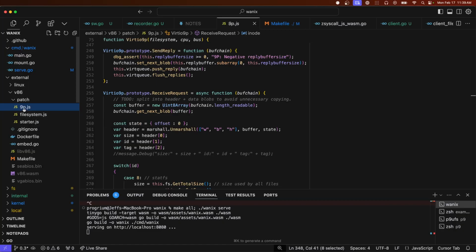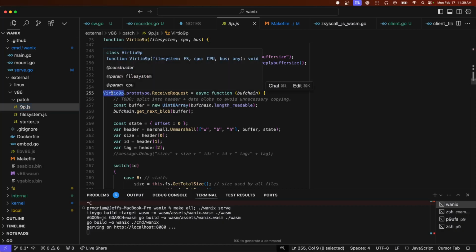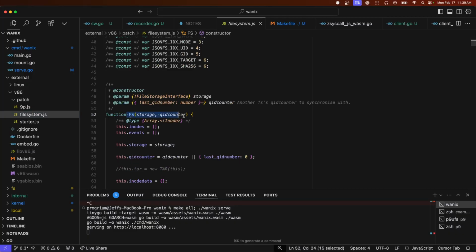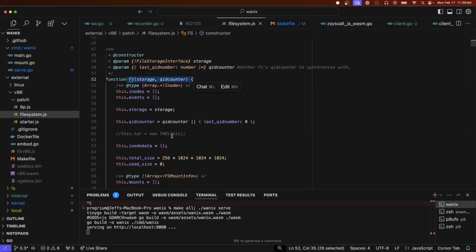So the virtual machine talks to VirtIO 9p, and then VirtIO 9p talks to this file system, which implements kind of a very Linux-style file system, which isn't actually what Wanix is in a way.